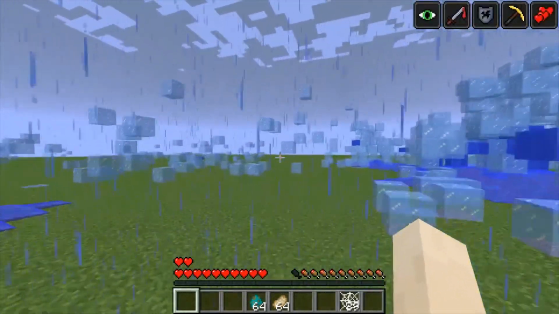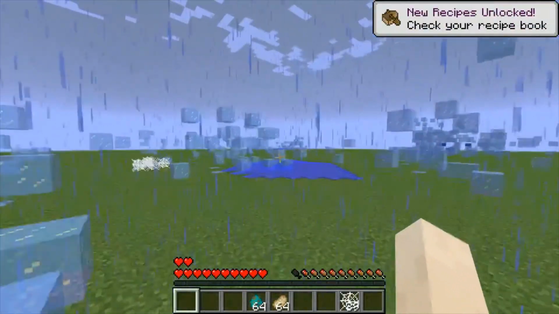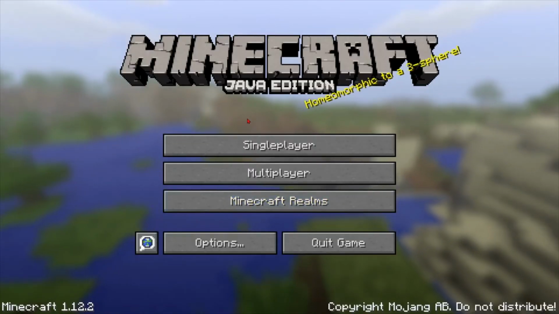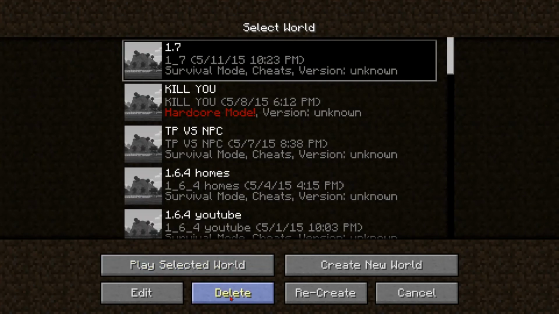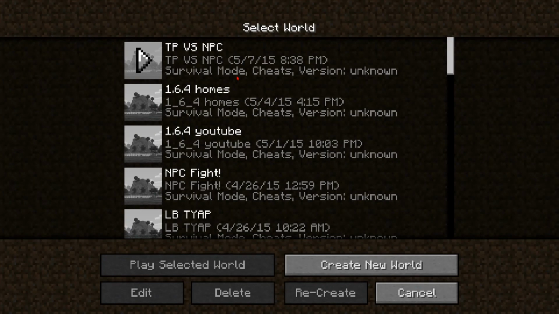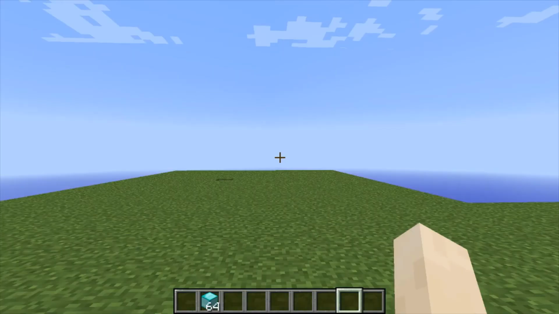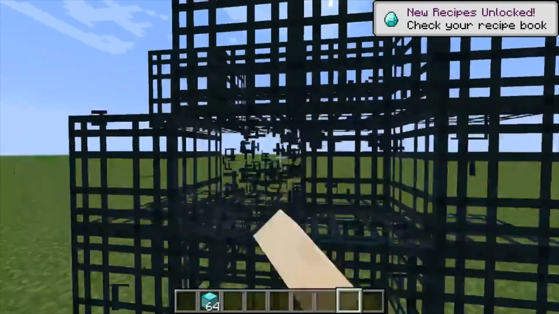Zombie. Holy crap. Ice everywhere. Hey, come on, really? Ice everywhere because of the mod. Mods. Zombies everywhere. And outside is nothingness, so here we go. Okay, let's skip it. Skip. And TP, which is NPC. Well, okay, let's check it out. Well, no, come on, really, just nothingness. Come on.